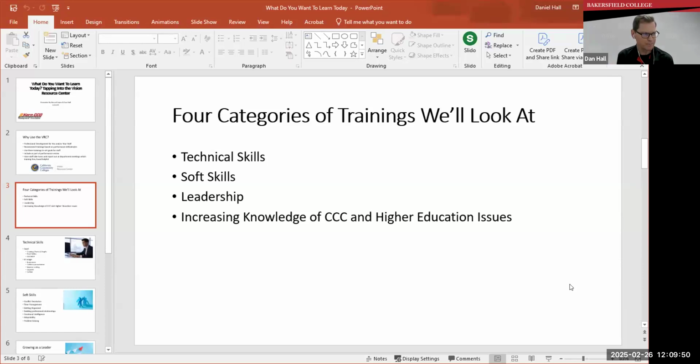And then maybe you need to increase your knowledge of the California Community College system, Sandy, or other higher ed issues. This is a great way of tapping into those resources.